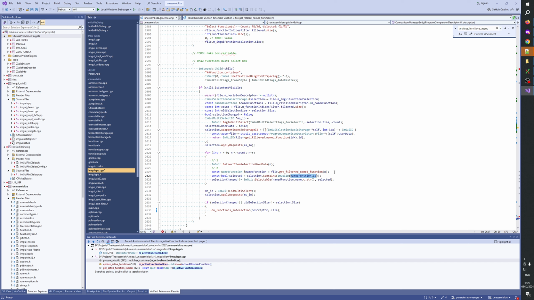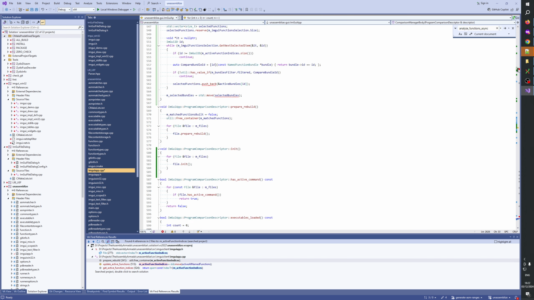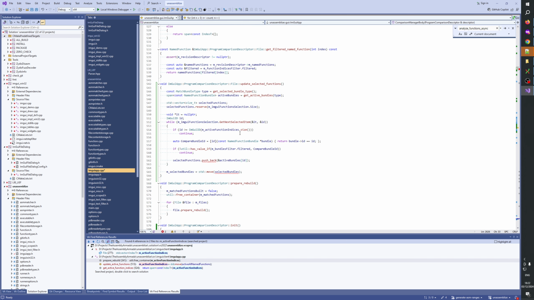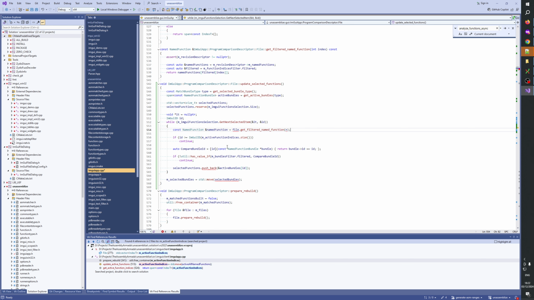Get filtered named function. Oof. I'm not sure. Wait, this takes index. Yeah.